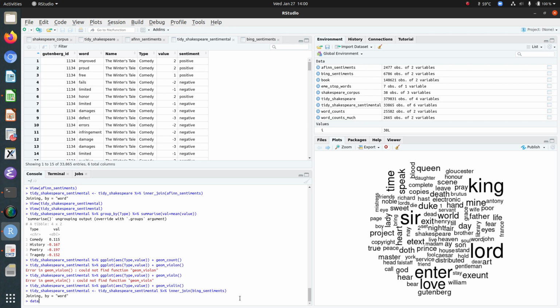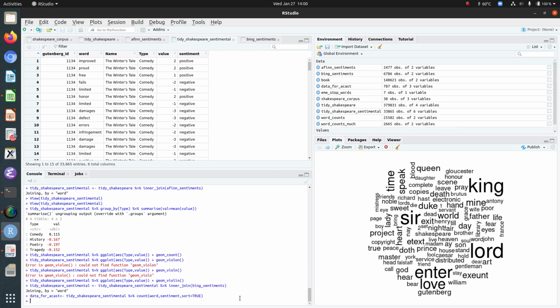Okay, so the data that acast needs is our sentiment data, counted based on positive or negative. And we're going to feed this through the acast function.